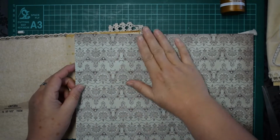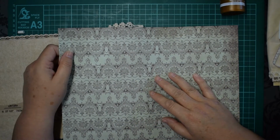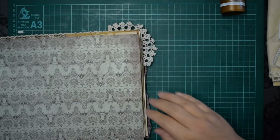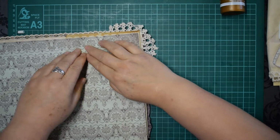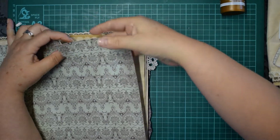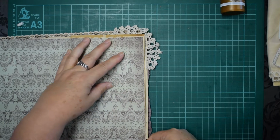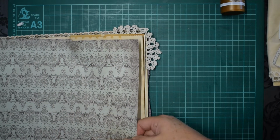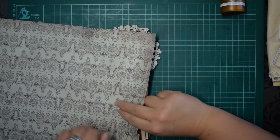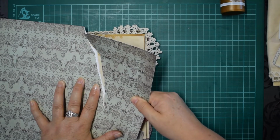And I'm using this lovely green card. Oh no, I can't remember the name of the pack that I got it out of. How very rude. Nope, can't remember. Okay, I'll try and remember, and if I do I'll let you know. So I'm just going to tear this because I want this to be a big pocket all the way down the page to about there. There we go.